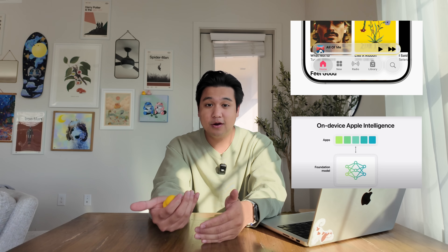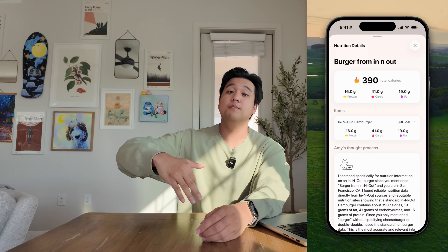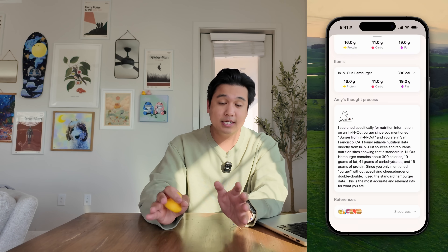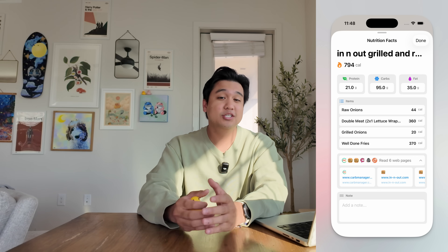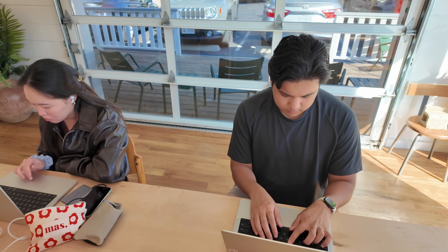Day two and three, I spent working on the nutrition detail page. When I created the prototype, it was really just to learn Apple's liquid glass and their foundation model, so there were no secondary pages. The nutrition detail page — which appears when you click the calories on the right and shows you the breakdown of nutrition — is a very important secondary page, so it had to be completely created from scratch. I quickly prototyped a basic one using Claude, but honestly it did not look good. So I asked my fiancée Cecilia to help me design a better one, and we spent two whole days figuring out what would make this page really good.